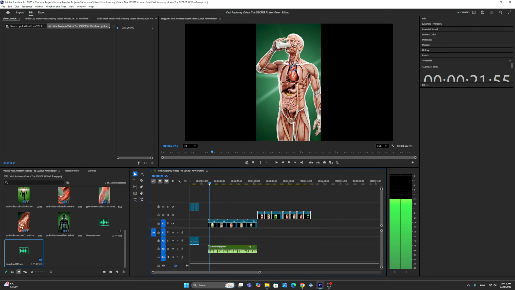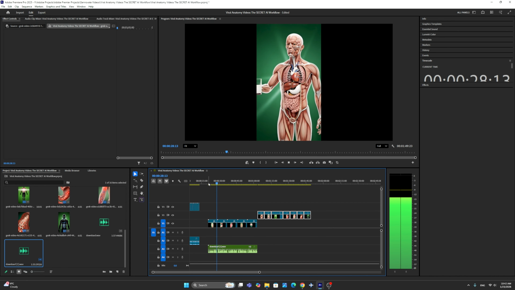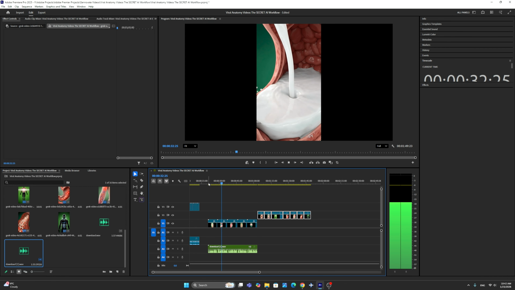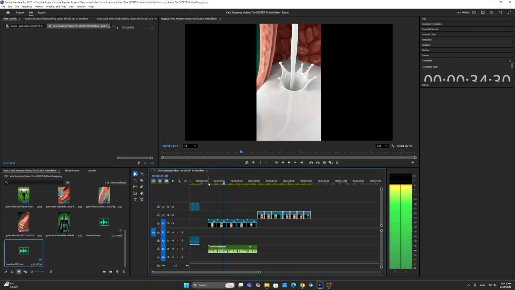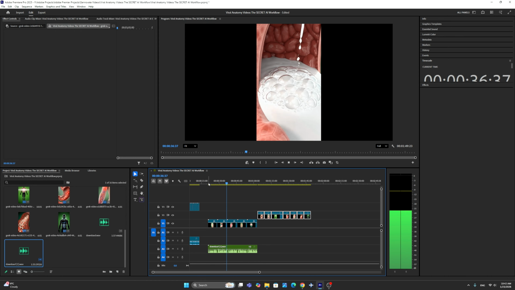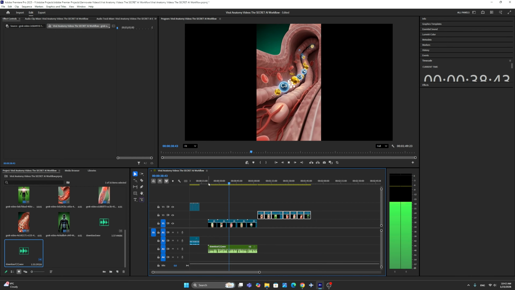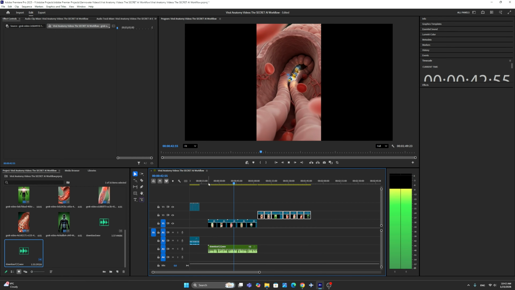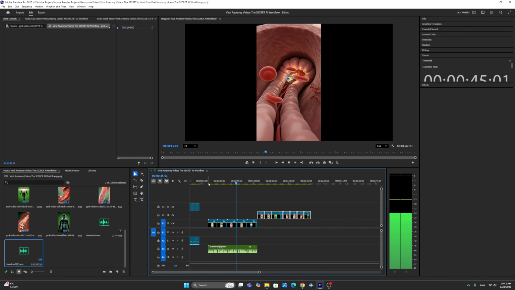As milk touches the lips, a wave of nutrients begins its journey, preparing the body for absorption and renewal. Inside the stomach, milk flows into powerful digestive acids, breaking down into essential building blocks for the body. In the intestines, vital nutrients cross microscopic barriers, entering the bloodstream to fuel every cell.